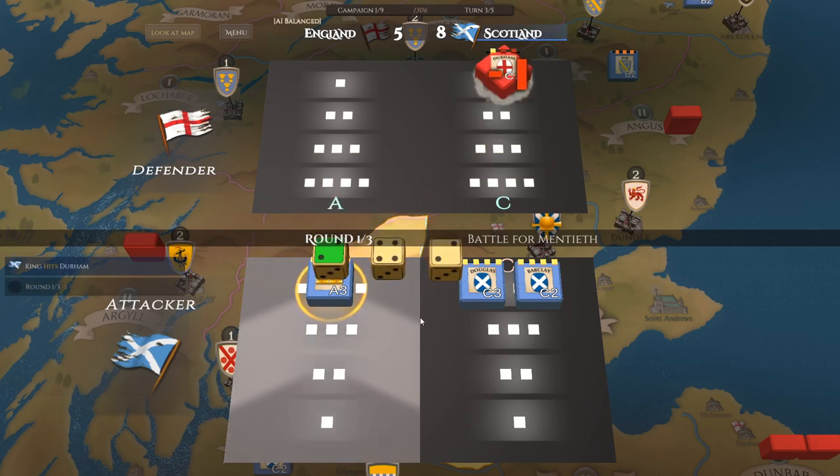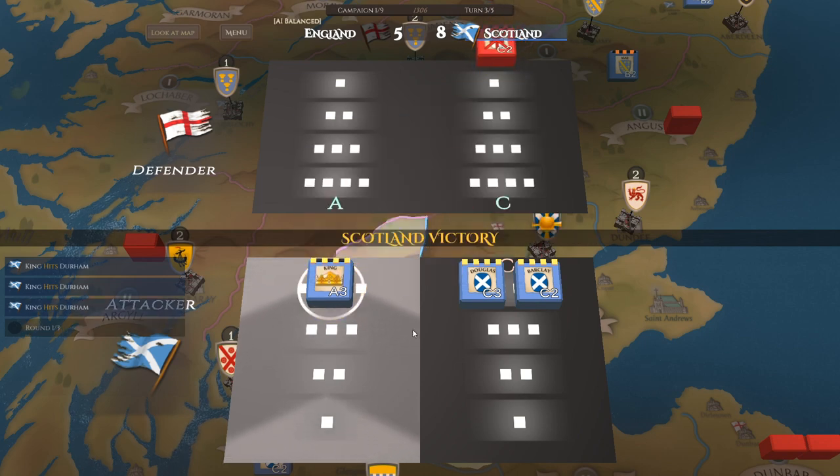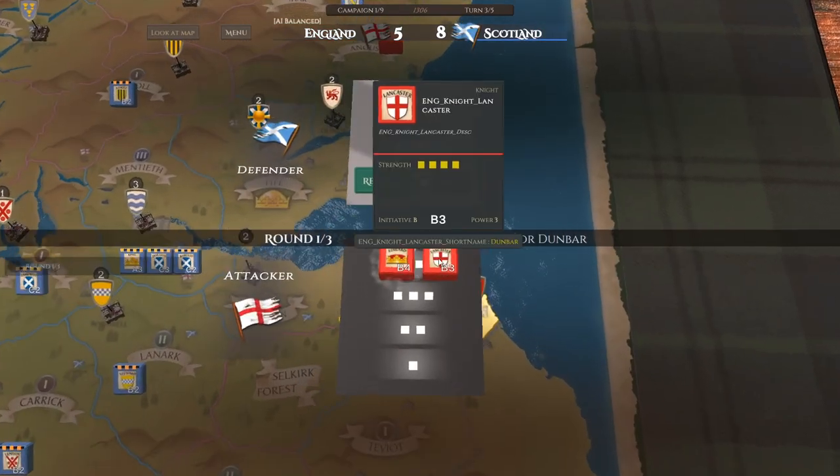Wow, we got three hits. Is it a nobleman? No. No noblemen there. They're really good at hiding them. We're gonna stay in position. I'm worried about this.